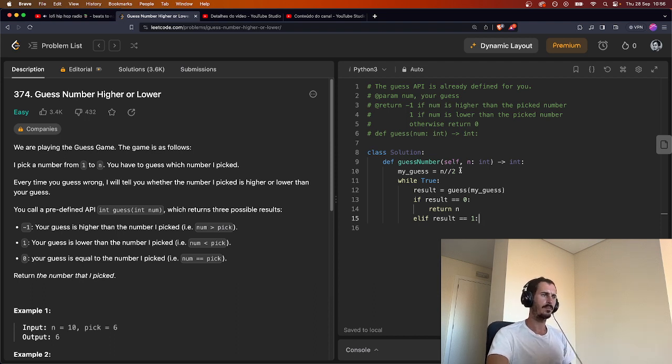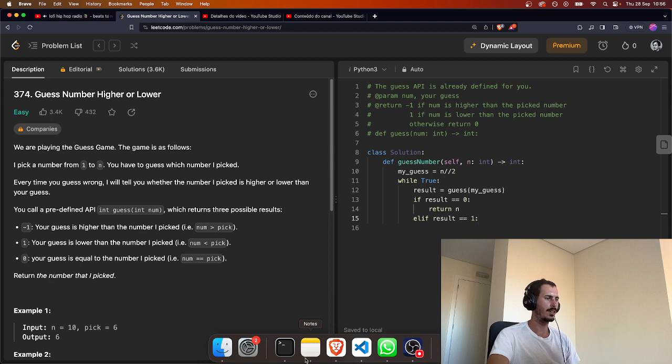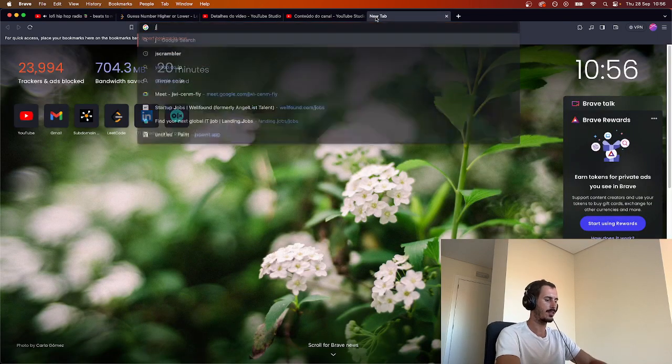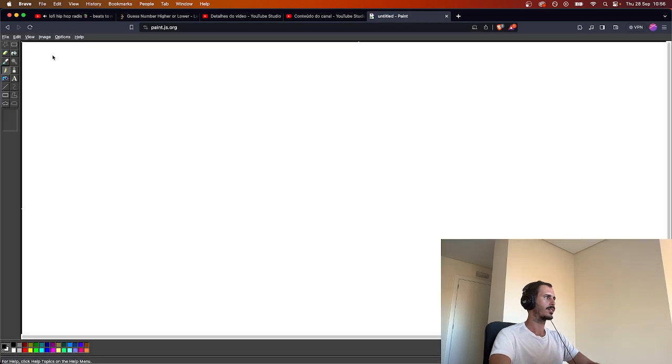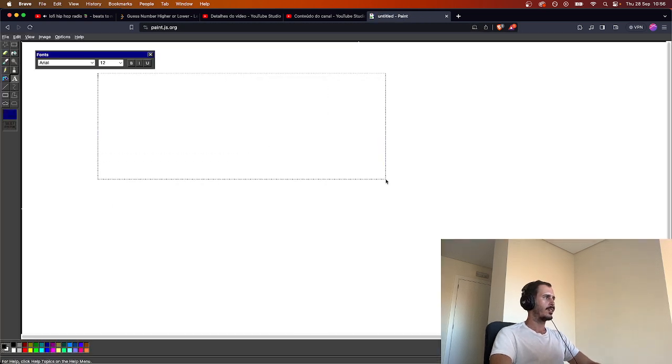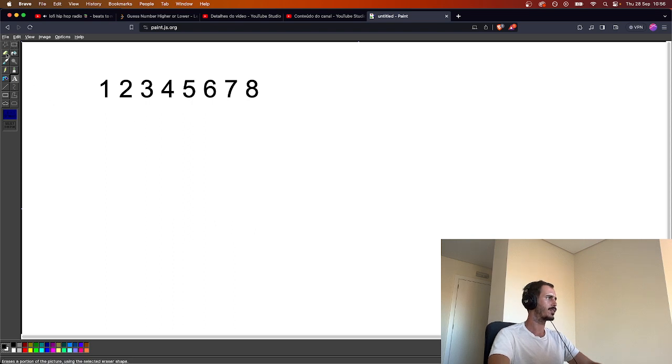Okay, so what's going on here? Let me just open JS Paint. Let's say we have the numbers 1, 2, 3, 4, 5, 6, 7, 8, and the magic number is 4.